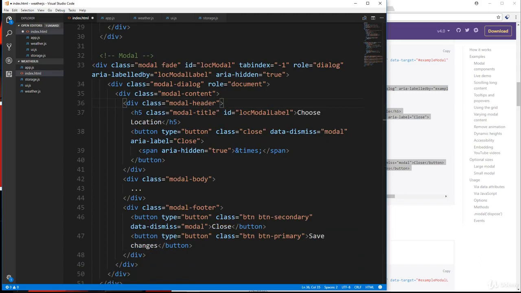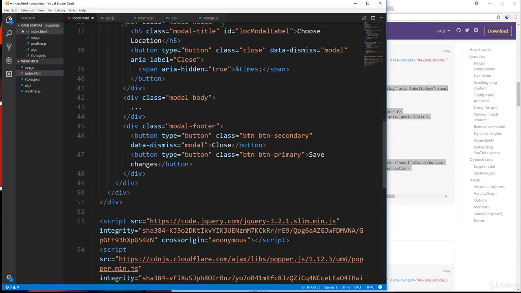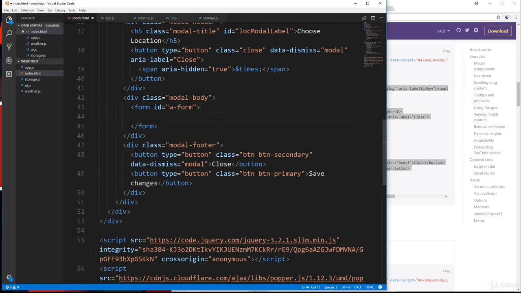All right, and then let's see, we're going to want a form in the body. So let's go in the body here. And let's say form. We'll give this an ID of w-form. We don't need an action. And inside here, let's put a form group.